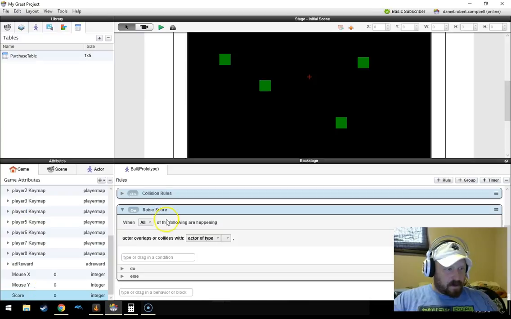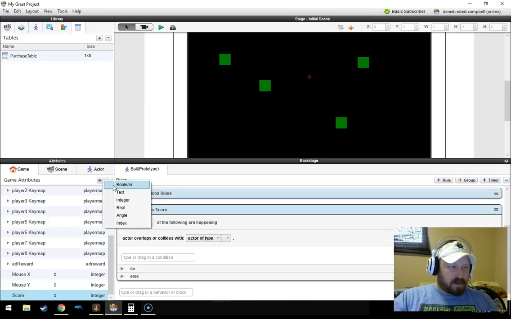Score. Oh, and these variables: boolean is true or false. It is basically just a switch, on or off. Text is what it sounds like. Text is a string, it's going to say words, blah blah blah. Integer is a whole number, so it'll be like one through whatever. Real can be what a lot of people call float. It's usually between 0 and 1, so it's like a decimal, and a lot of people use it for percentages.